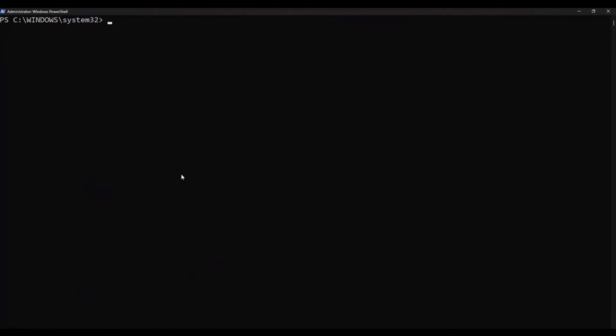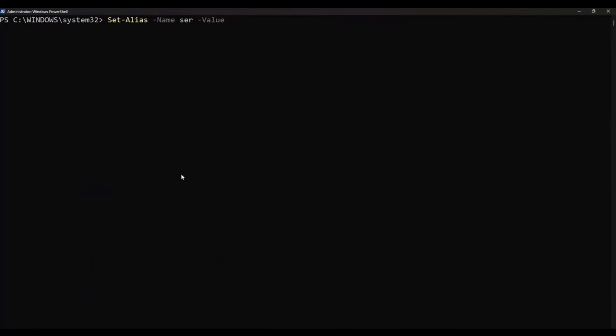Now we will see how we can modify the behavior of an alias that is created by the end user. That is possible with the help of set-alias. Set-alias is a commandlet which helps us to modify an existing alias. The name of the alias is ser. I'd like to change the definition for this alias.